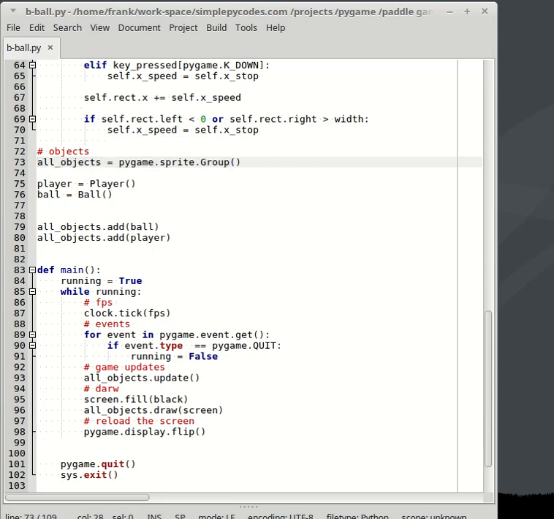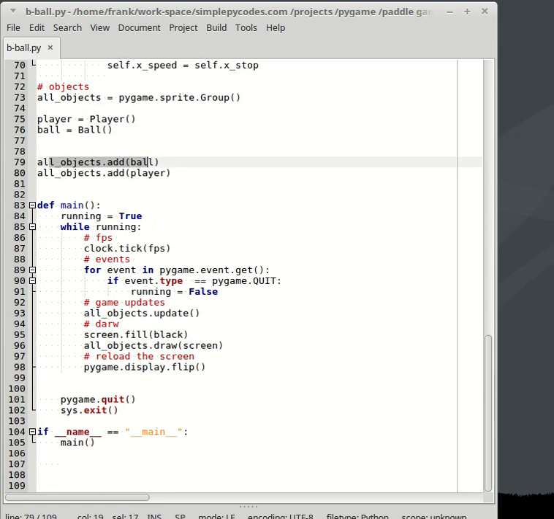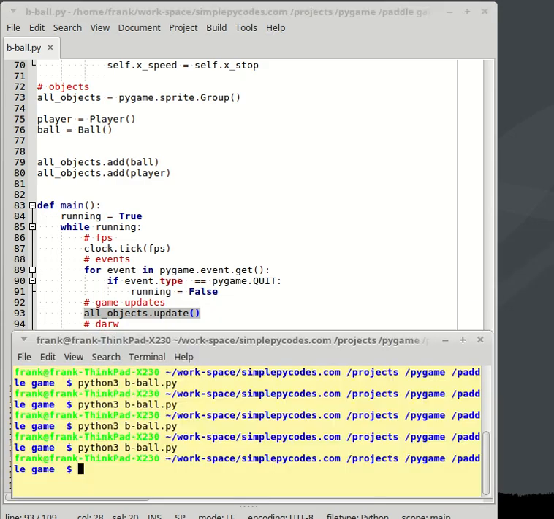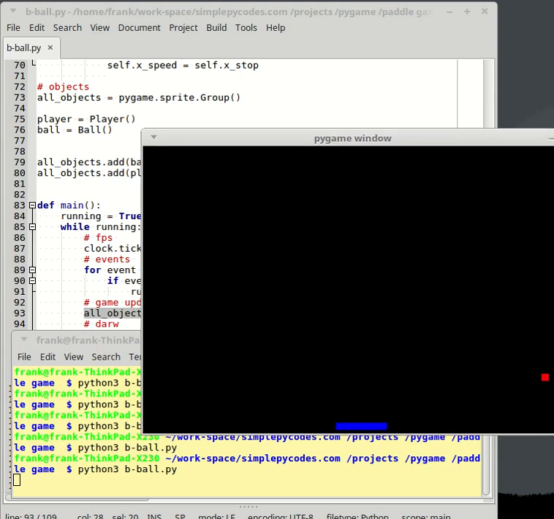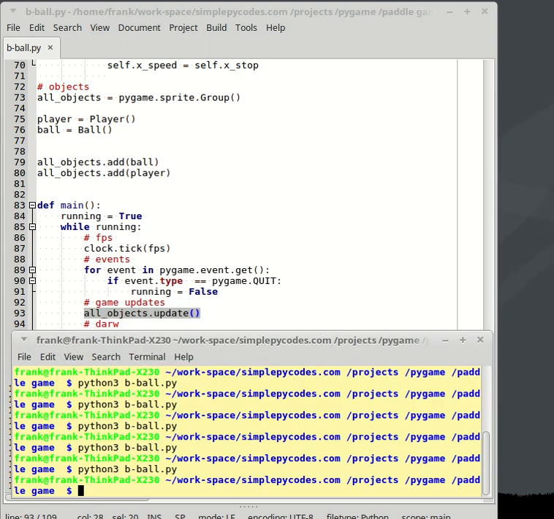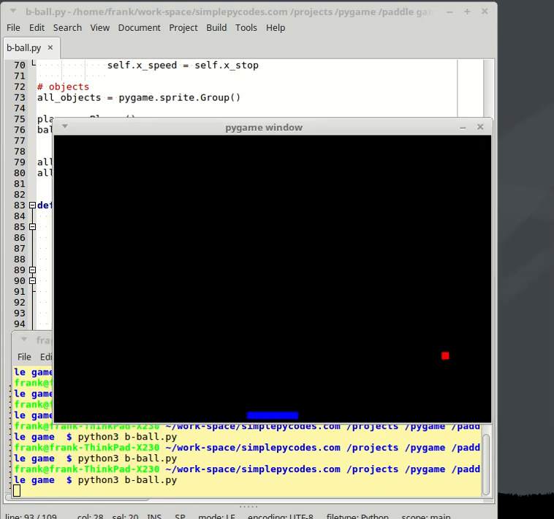Because we also add the ball to the container class, we get updates for both the player class and the ball class just by updating the objects in the container class. Let's try it. The ball is falling, but it's going out of the screen. One more time, it's going out of the screen.